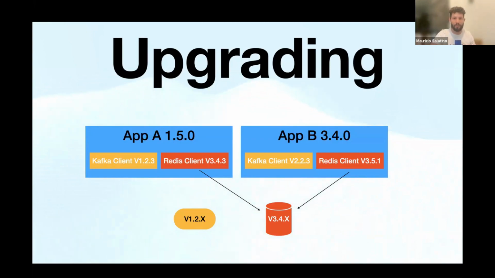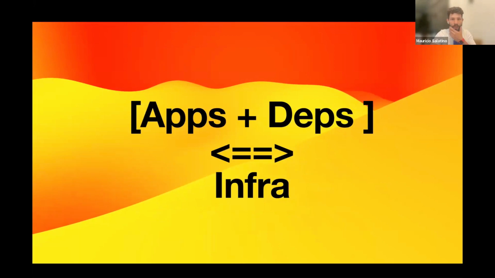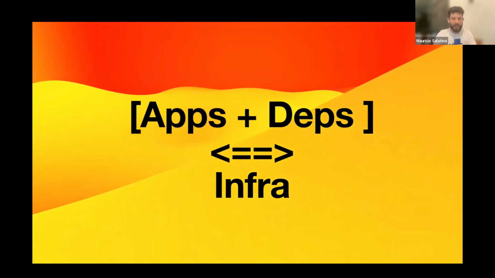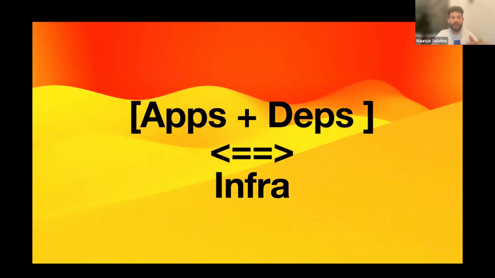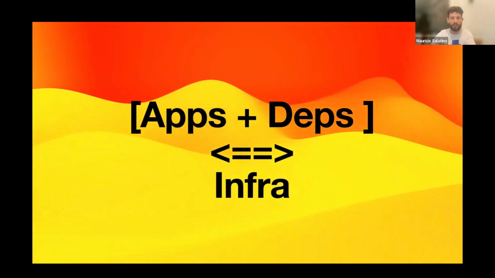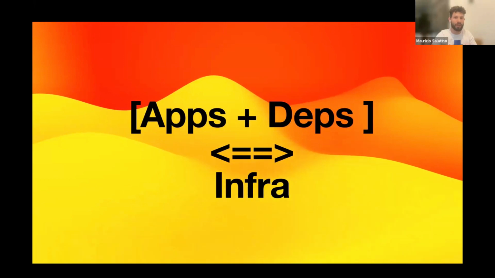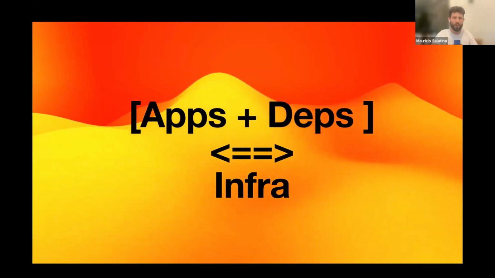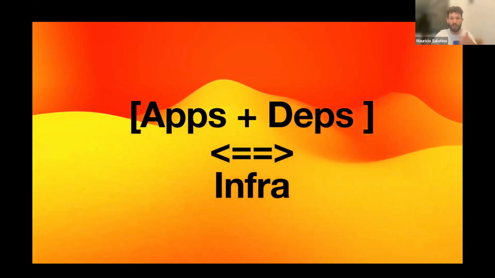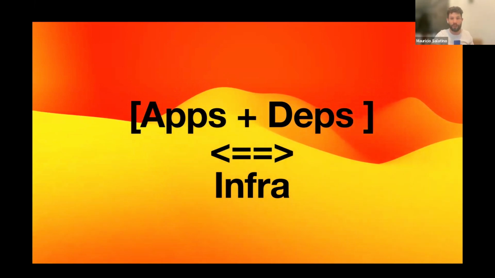Kafka, same problem. Any other database, any message broker will need to have some kind of client in order to consume. So basically, the first thing that we notice is that the relationship between applications and adding dependencies to applications that will connect to infrastructure is something that we can try to improve, right? Because again, we know what we are doing with these pieces of infrastructure, so we can start bringing some common patterns and some common solutions for solving these.